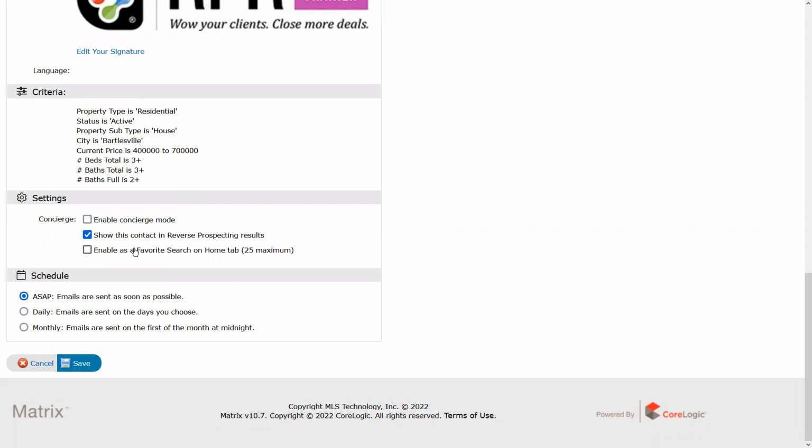But right now, if you end up doing one of those daily options or monthly options, what could end up happening is that the client won't end up seeing some listing until it gets sent off the next day, but it might already be that somebody has gotten it earlier in the day because it was entered last night and they had the ASAP option on and got it within 15 minutes, and they're already talking to the listing agent about an offer, and your client just received it the next morning. So ASAP is the best choice for right now.